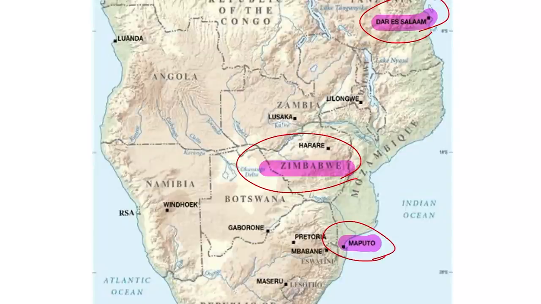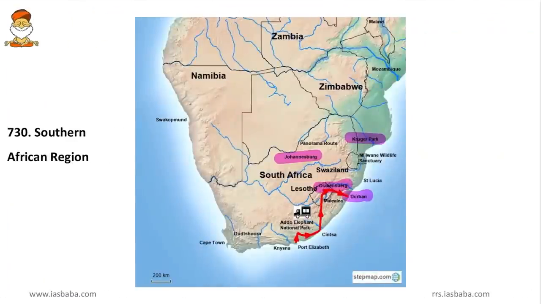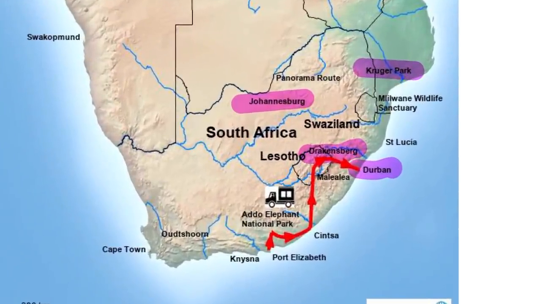And then we have Kinshasa, which hosts many of the important mines. And then we have Pretoria and Johannesburg also, which are also important mining places. So these are some of the important mining areas of the South African region. Then come to more number of cities. Friends, we can locate Johannesburg here, that is to the north of South Africa, and very nearer to Swaziland.